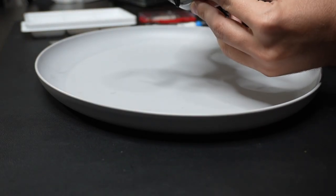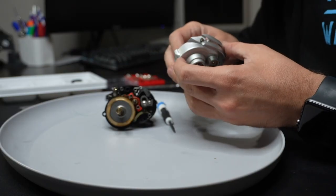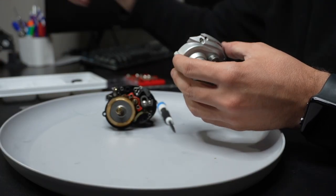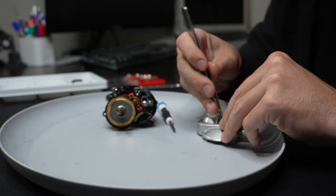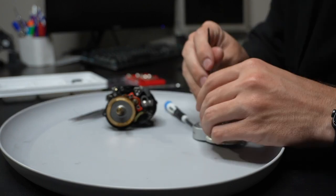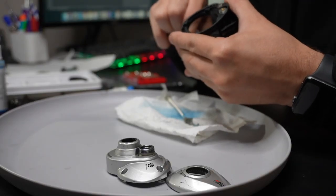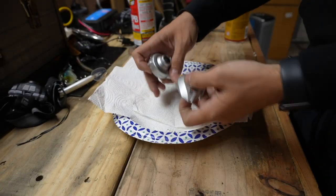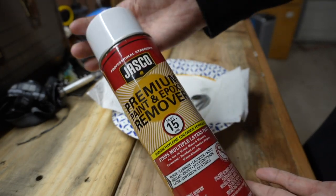The first thing that I had to do with this reel was break it down and give it a real quick cleaning. It's been a while since I picked it up, so the first thing I wanted to do was crack it open, see what it looked like inside, and make sure we got off any grease so when we do start painting this thing it does not have any issues adhering to the actual reel. Once I got that thing all cleaned up, we went ahead and took it out to the shop and decided to spray this nice chemical on there that helps us remove that paint pretty easily.